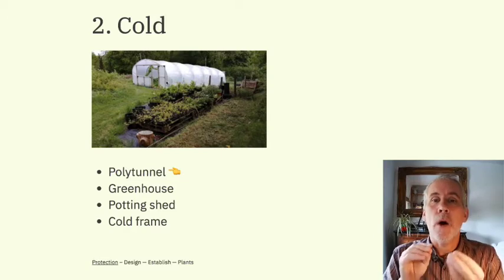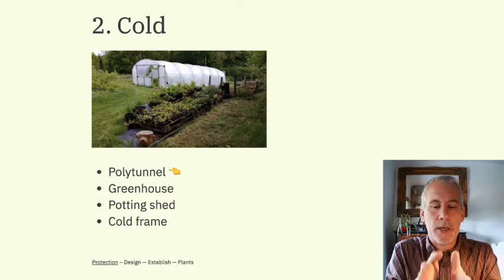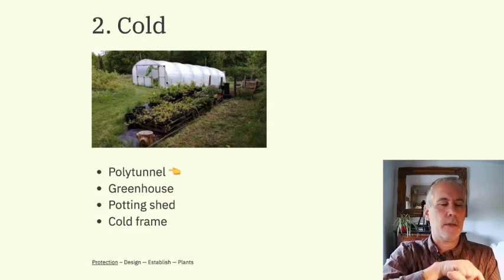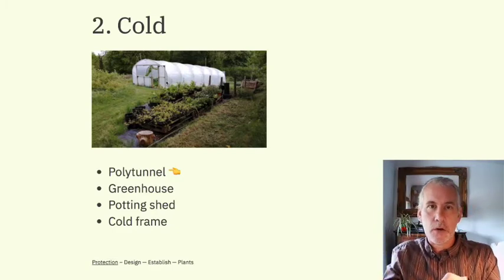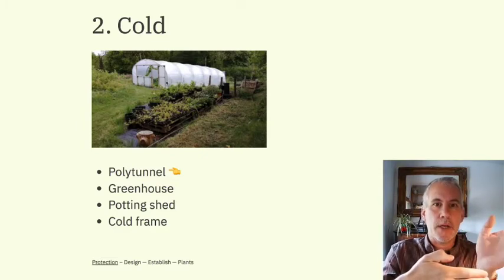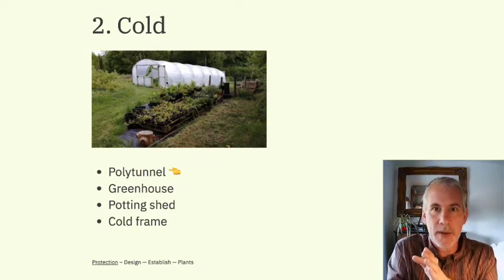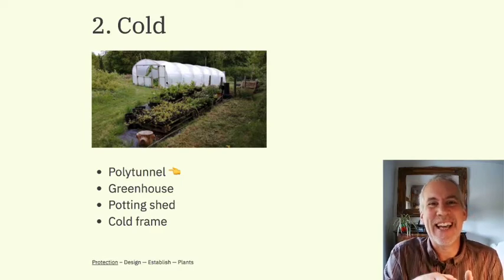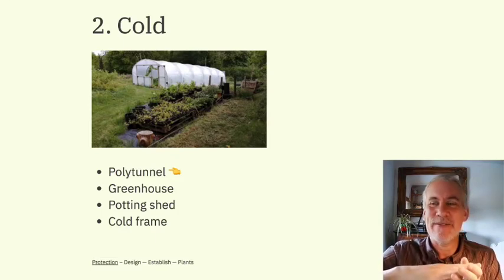If you possibly can, orient it north to south, because it's hard to describe, but as the sun goes through the sky, you're getting more even sun across the crops than if you have it the other way round, which is going to be much less even on the crop. So north to south orientation is best for a polytunnel and a greenhouse. And if you've got flat land, it is much better to keep the land flat.